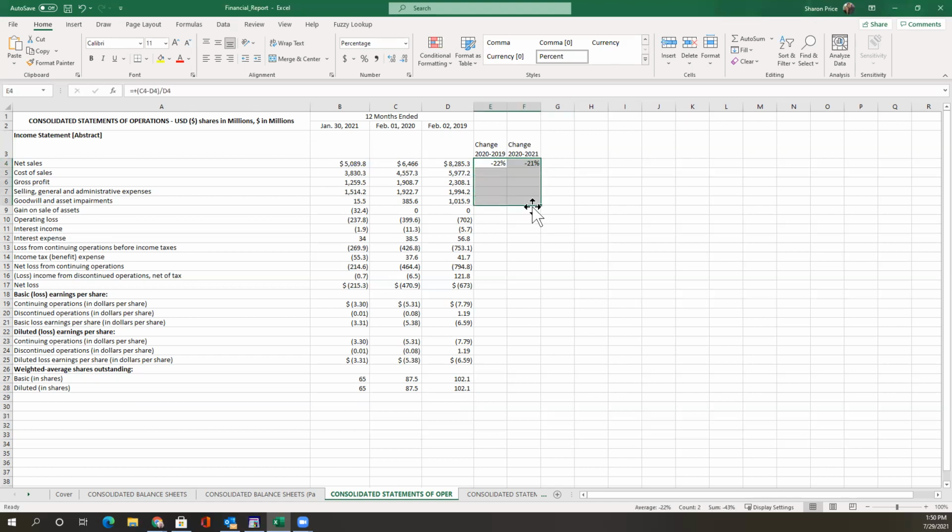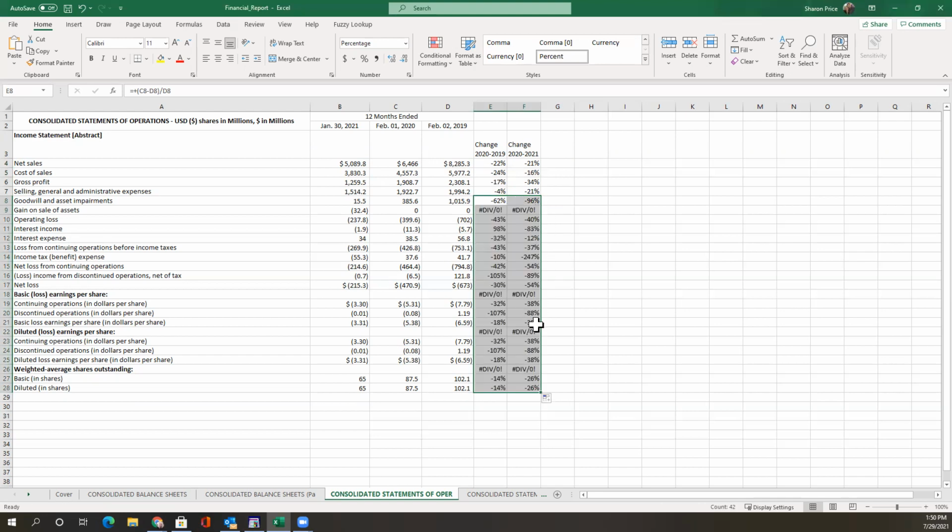And again, I can populate this down and just get rid of my divisors of 0. There are other ways you can do that if you want to research it, like putting in IF statements. But it's not so hard because we don't have a lot of data here.